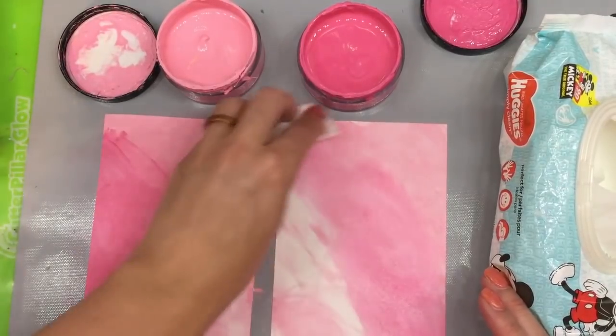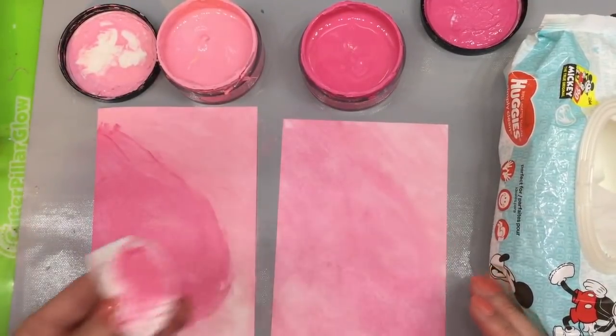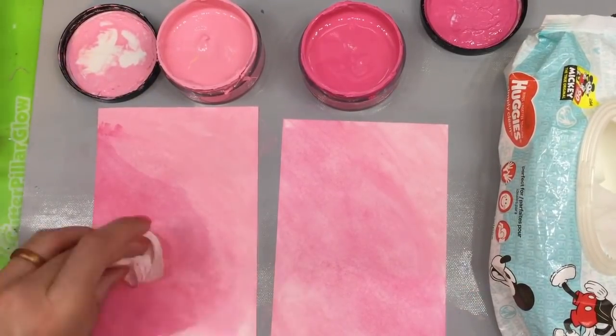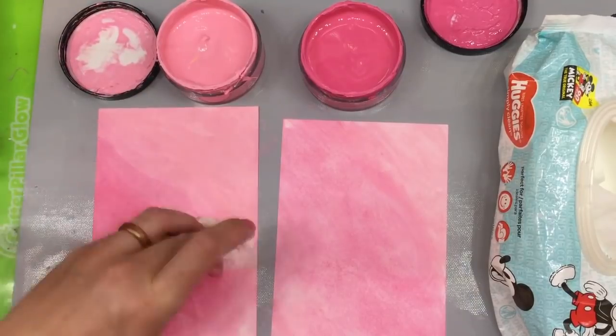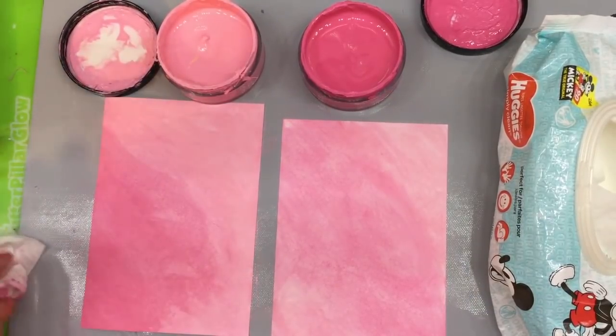Start down there. There we go. We got some good coverage on that. I do want to blend this through a little bit more. That's what I like about her paint, is it will move. So if I don't like something, I can just do that.